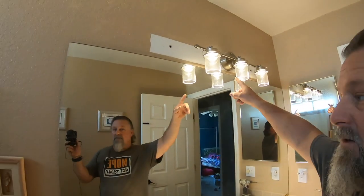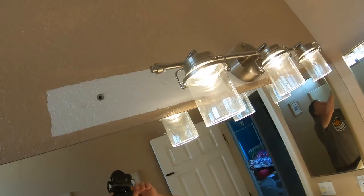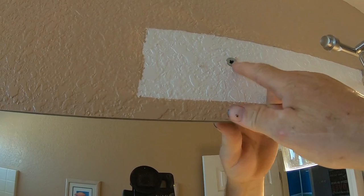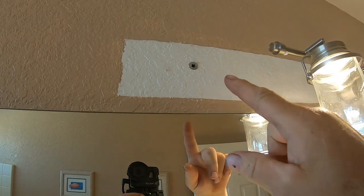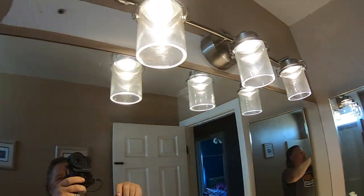And we have a guy locally here that buys overstock and sells it out of his garage. He's got this perpetual garage sale. And I picked those up for about 40 bucks a piece. But you can see that there's some aluminum inserts that screw into the drywall. So I got to remove those and patch those holes. There's two of them. Get a spray can of texture, touch those up.